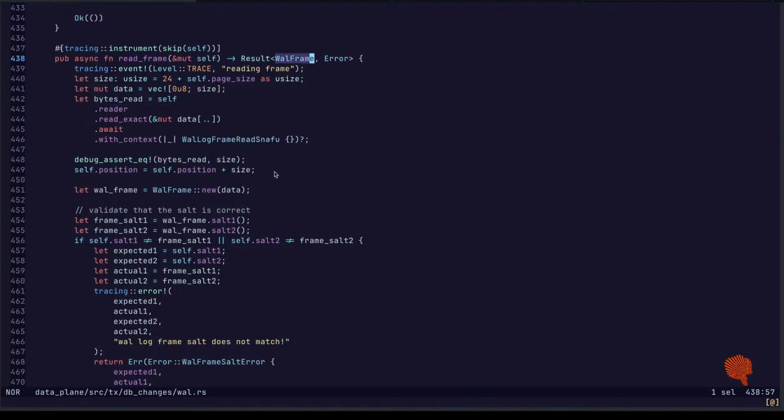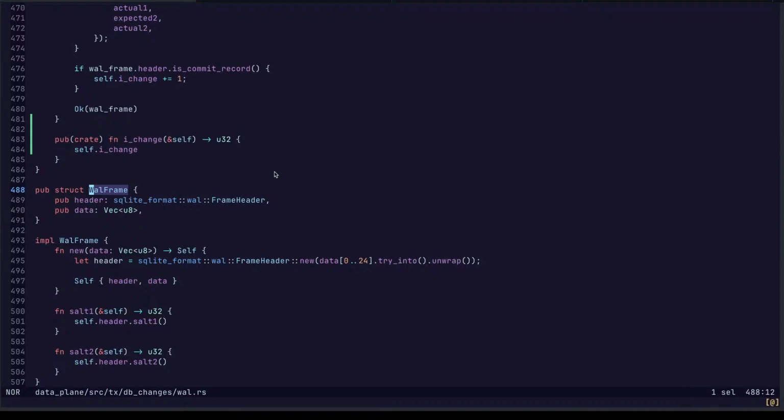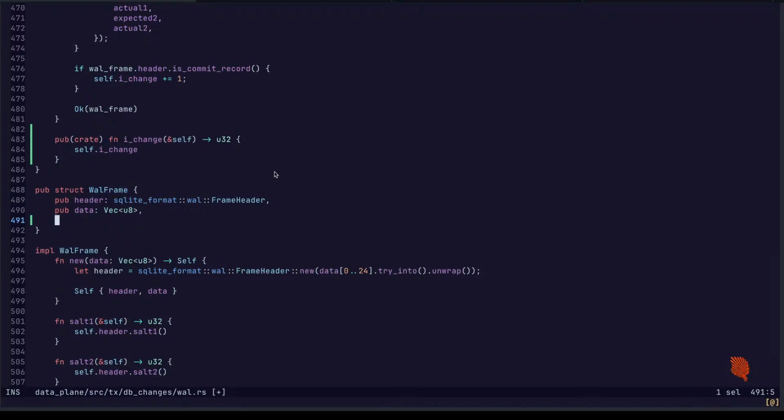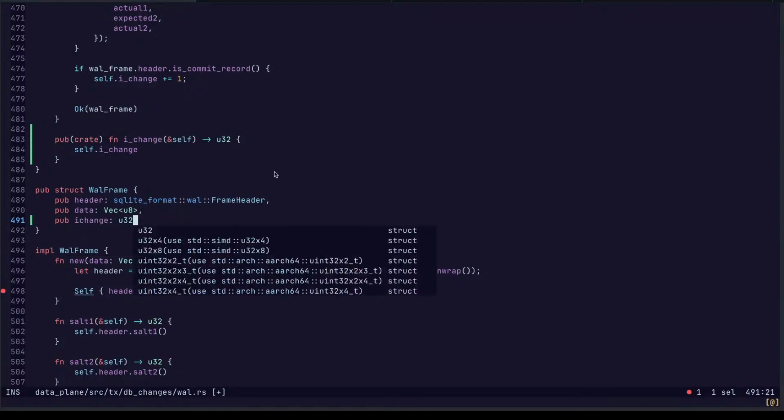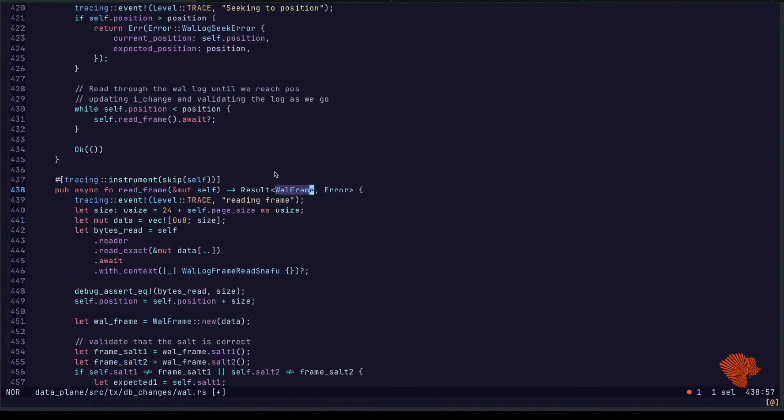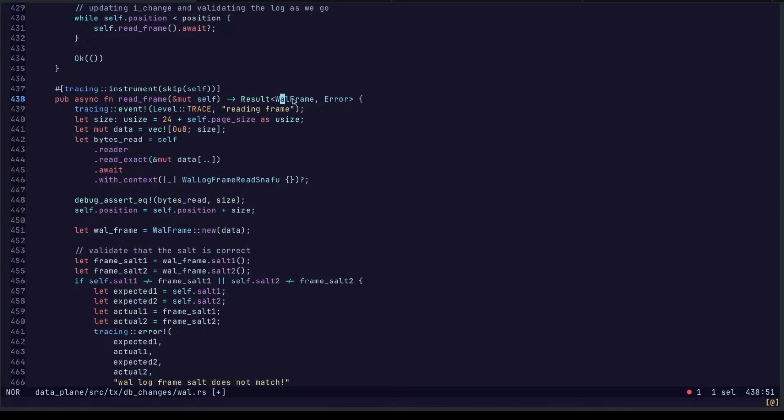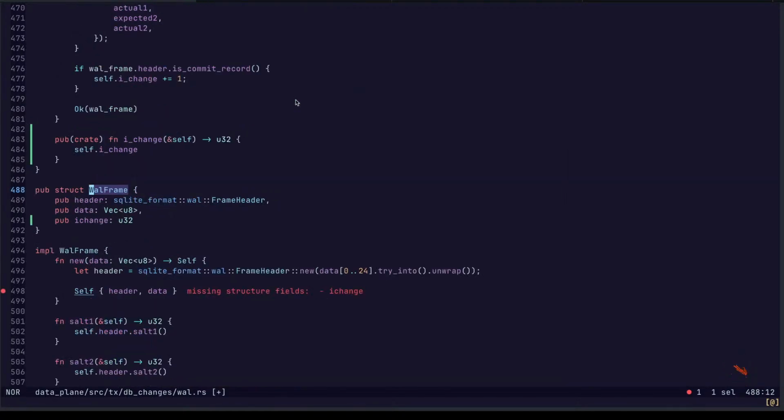We could say that a wall frame has an iChange, something like that, and just populate it. So we read the frame. Yeah, that's our file here.